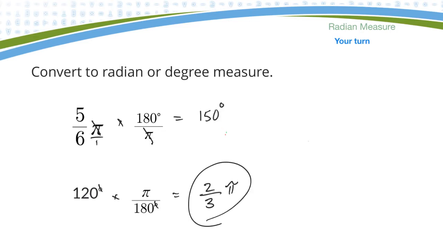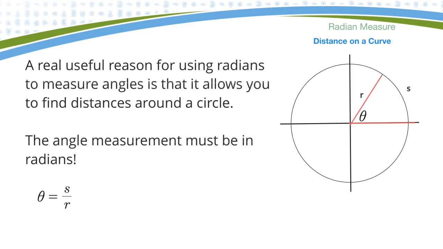So why do we use π radians? Let's see a few examples where you can see them. If I am measuring the distance around a curve, it's very useful to have the rotation given to me in radians as opposed to degrees. There's just a nice, easy formula right here that you can use that relates the angle or the rotation and the arc length or the distance around that curve. Have you ever tried to measure a distance around a curve? It's pretty tough with a measuring tape. Typically, people will just put a string around it, and then they'll take the string off and measure it. But you can do measuring around a circle quite easily with this formula. So as long as you know the rotation and if you know the arc length or the radius, any two of those three things, you can determine the other one.